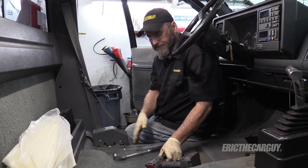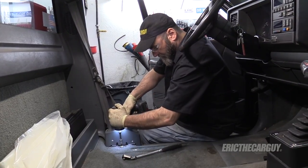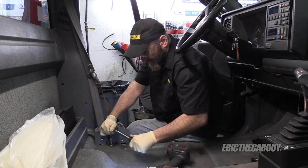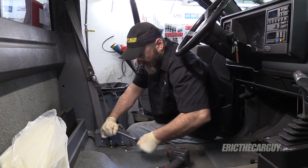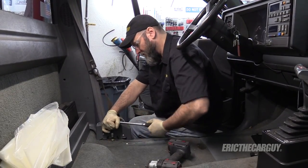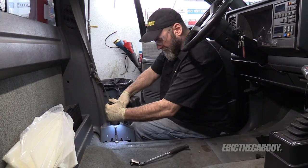I've added light, which is awesome. But I found working in here, these things are so in the way. Yeah, I didn't think so. Could get the half inch. I just worry, I don't like inverted fasteners like this. They always make me nervous stripping them out, especially something like a seatbelt. This is a specialized bolt. I don't want to strip it, so I'm going to wait until it's moving. It's almost out. I'm happy. And then I'll zap it.